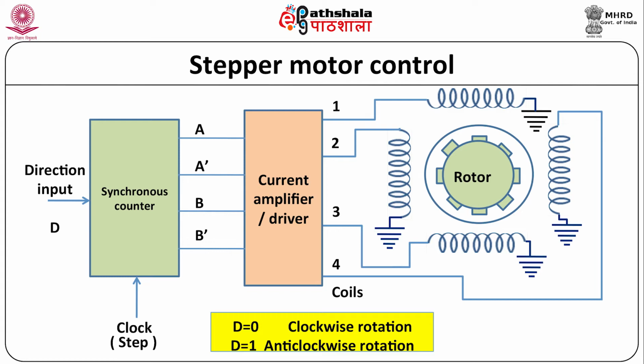A stepper motor controller consists of a synchronous counter and a current amplifier cum driver. A stepper motor rotates precisely by synchronizing the pulse signals from a controller, which are given through the stepper motor driver circuit. A stepper motor driver is a circuit that takes the pulse signals from a controller and converts them into stepper motor shaft rotation. The synchronous counters can be used in a practical situation like driving a stepper motor.